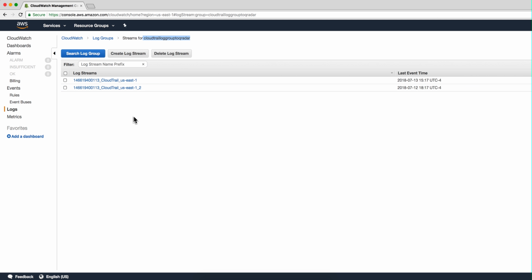In here, in my system, you see that today is the 13th, so I'm already getting events because I finished the configuration. In your case, you may not have this until you've finished configuring this well.